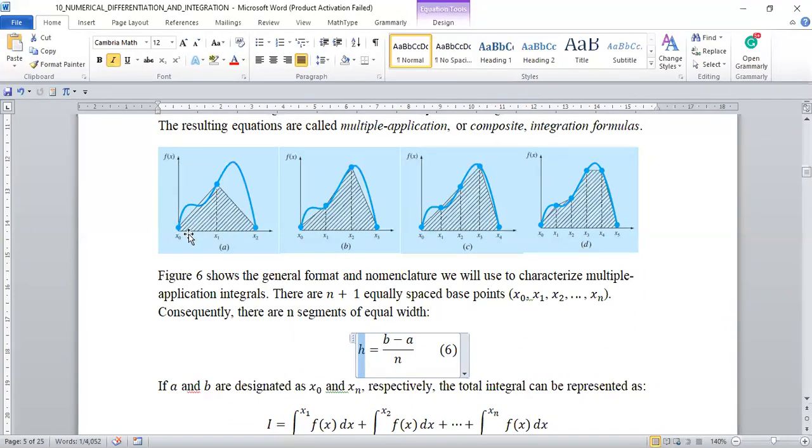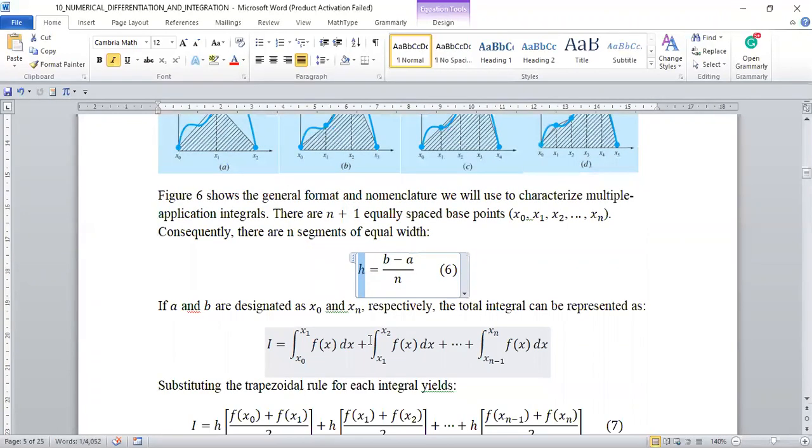So for your first segment, the step size is simply x1 minus x0. Then for your second segment, the step size or the width of the integration, is x2 minus x1. So the step size or the width, because you are breaking the function down into some number of segments. So definitely you need a limit over which you are going to integrate, which is given by the step size, because you cannot use the original step size. So that's what you need the step size for.